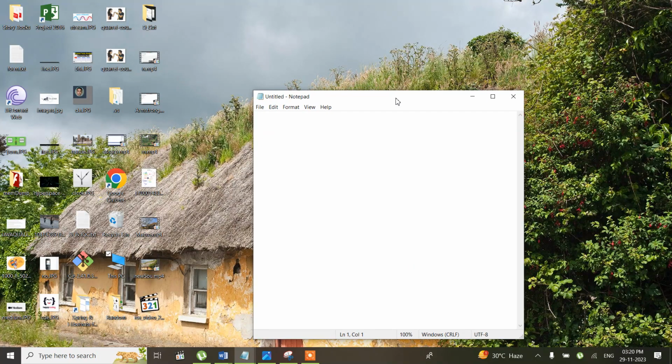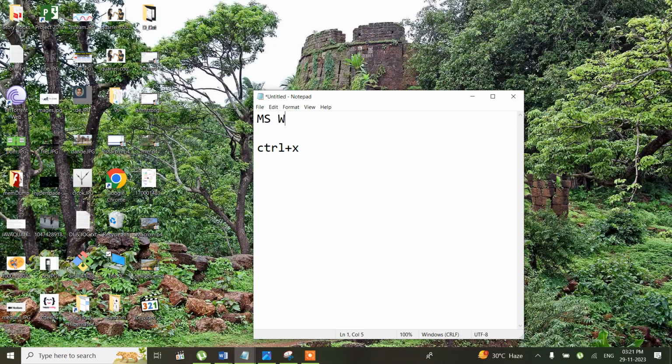So we all know Ctrl+X, what it does. Ctrl+X simply means that it cuts a portion of a textual document in MS Word. So also let me write the heading as MS Word topic. So Ctrl+X cuts a portion of the selected text, and when you press Ctrl+V, it simply places that in that particular position. Now instead of using Ctrl+X and Ctrl+V and going a long way, this is cut and paste.